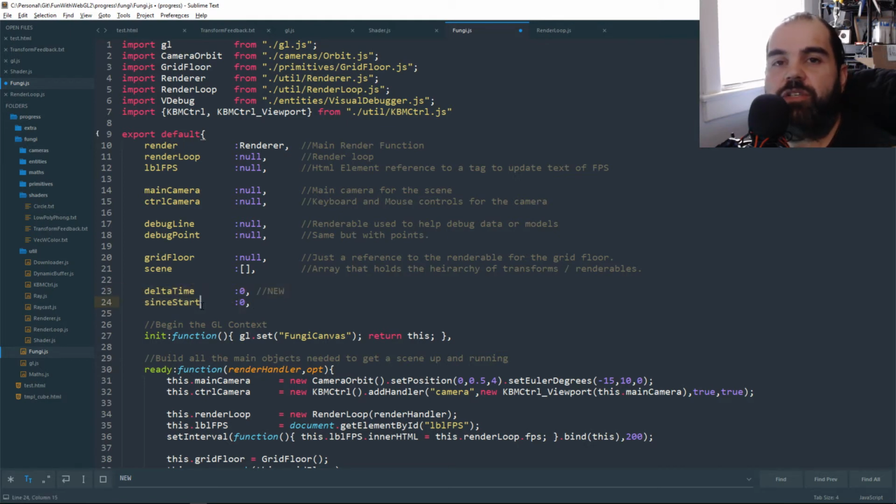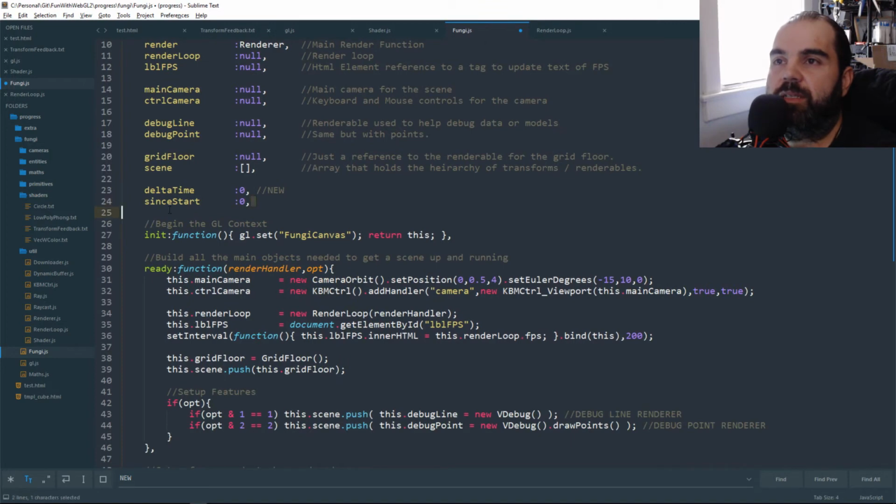So it's easier to get these values anywhere in our framework now, instead of having render loop pass it into our onRender function, and then we have to pass it on anywhere else. This way we can access it anywhere. So I'm just making it easier in this instance. This is really more of a Fungi fix, but we need this because we need time, because we need to know the age of our particle.